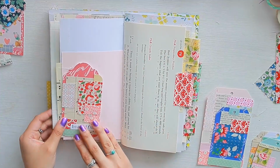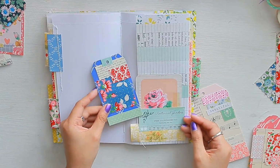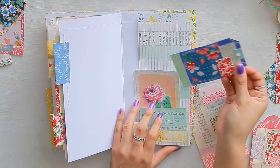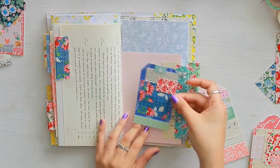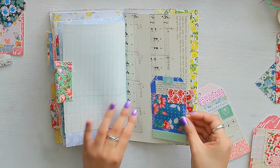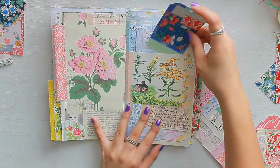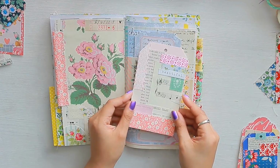So this was a lot of fun, seeing all of the different ways that you could use the tags as pockets, as little text spots, as little flip outs, and seeing how well the color, even that stark blue, contrasts really well with the pastels. And then you can see the really pretty florals that I used in the tabs are the same on the tags. So it was a lot of fun to go through the journal that I'm actually giving away, and I might include a couple of those tags in the journal just as another extra thank you.